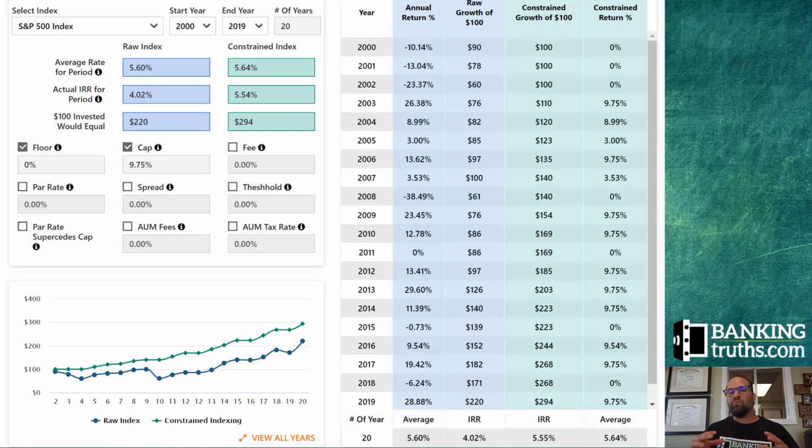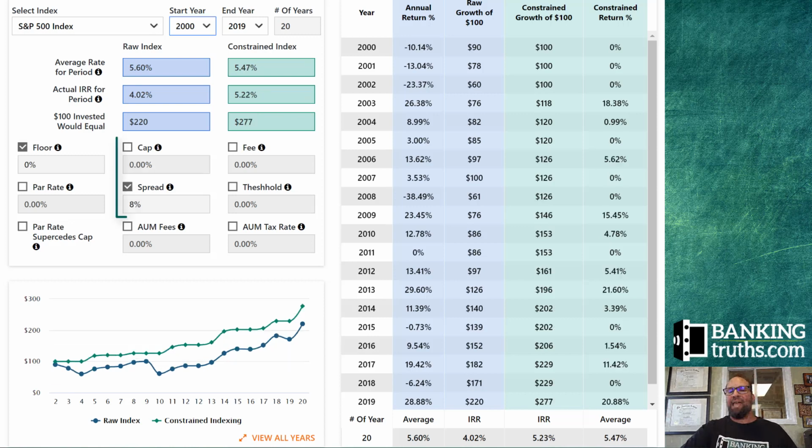All right, so let's really drill down to the last 20 years, because I think that's indicative of not only the best times in the S&P, but some of the worst times as well. Obviously, we had the lost decade, and then the last decade was pretty good, but there was a lot of volatility throughout, and that may be what we're in store for going forward in this crazy time we're in. So we're going to first look at the S&P 500 with the uncapped and the 8% spread.